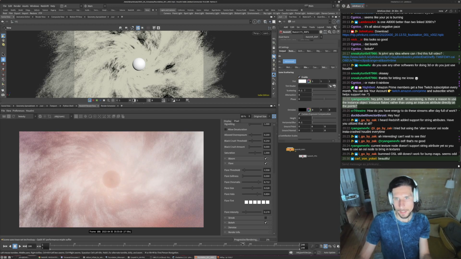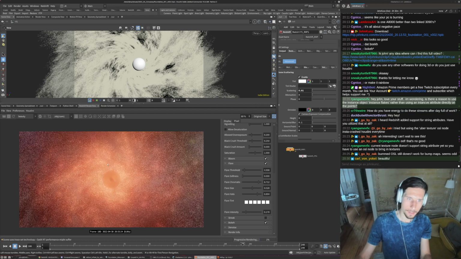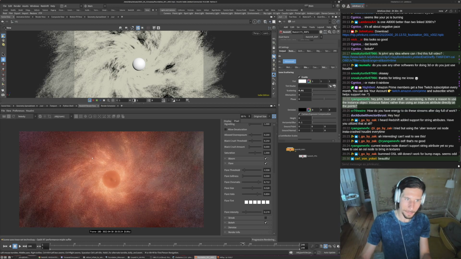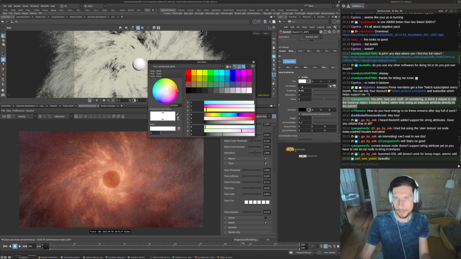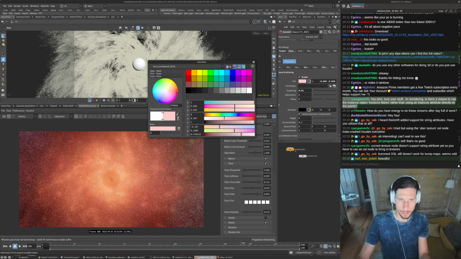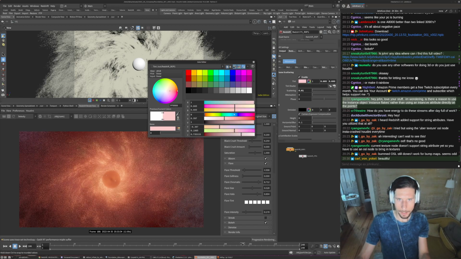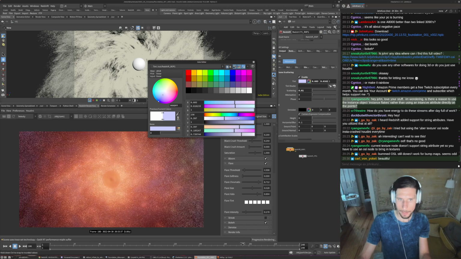You can get maybe a little bit of stuff to fill in that area there, and make things feel like a little bit more gaseous or whatever.